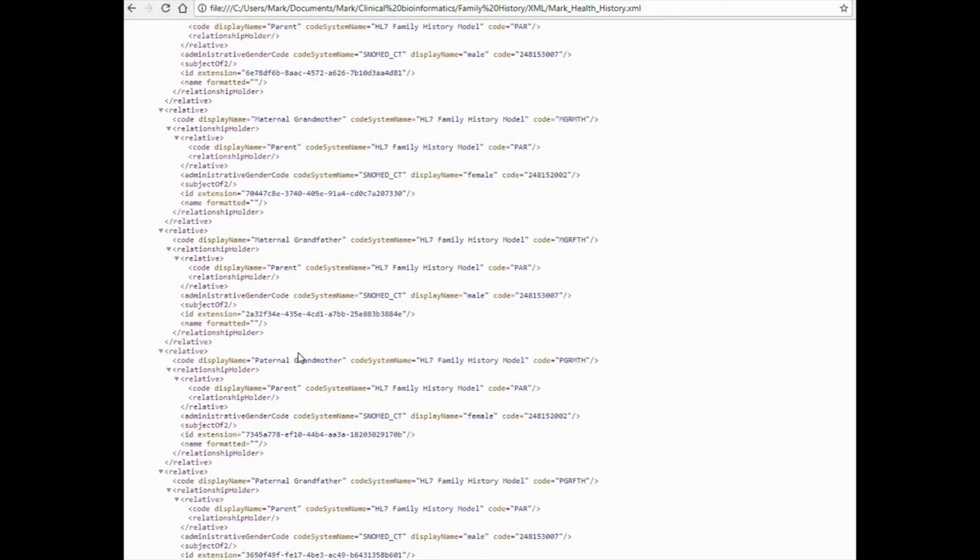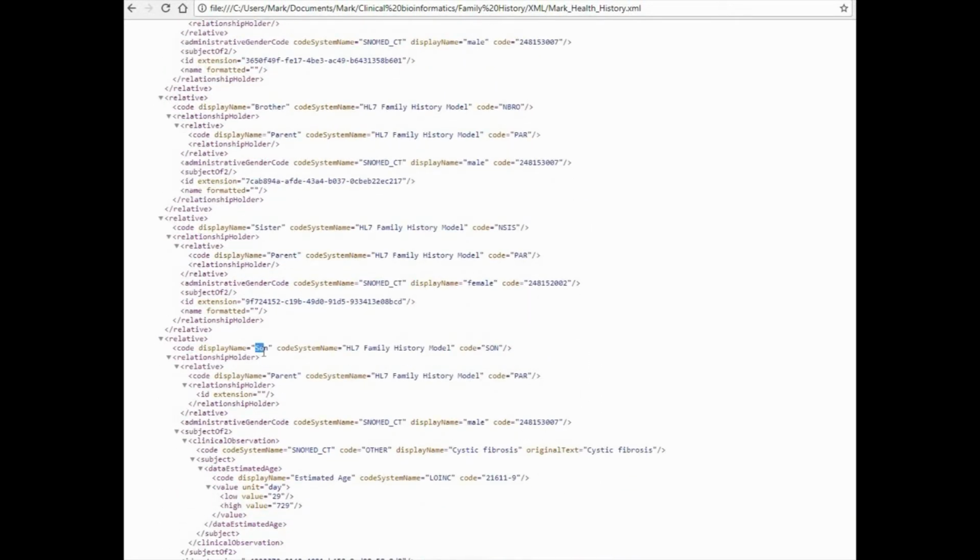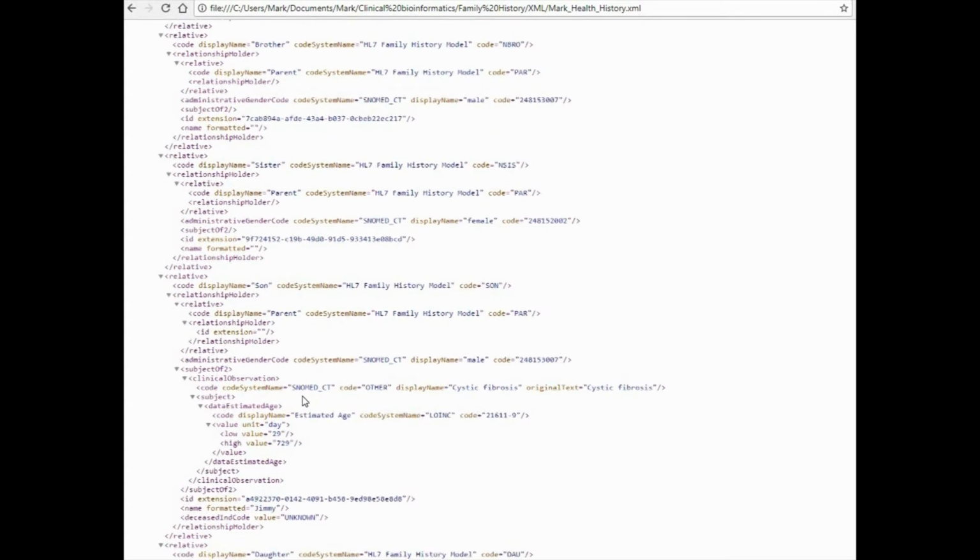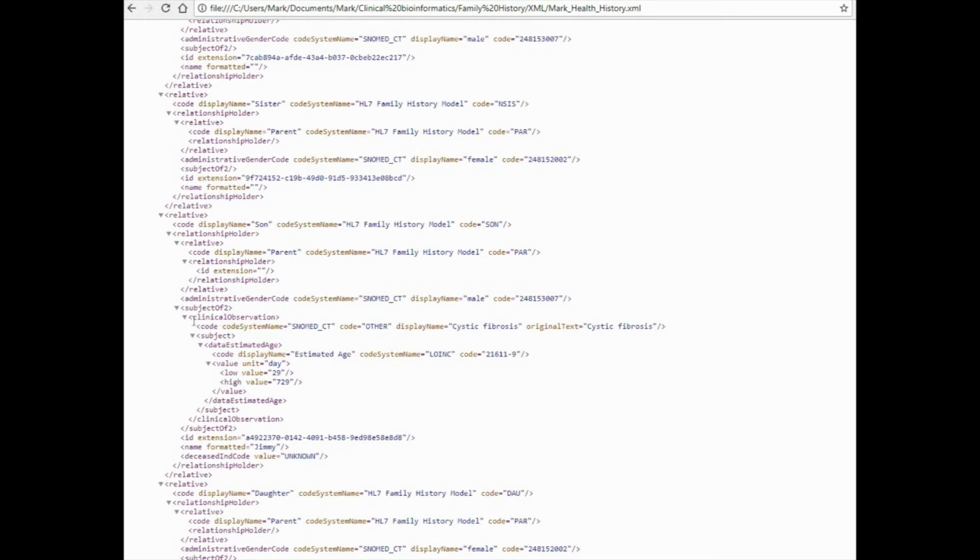If we scroll down to the child that we documented earlier in a separate session with cystic fibrosis, when we go to that child's information, we see that the entry for cystic fibrosis does not have a SNOMED code, because you might remember that there was not an existing value for cystic fibrosis. So it uses the default of other.